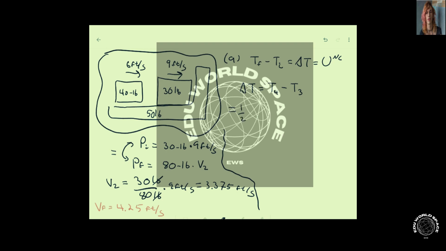It's going to be 1/2 times the weight of all these together. So we have 50 plus 30 plus 40. So we have 120 pounds. I believe that's correct. Yep, 120 pounds. Again, let's remember to convert this to slugs, 32.174 pounds per slug. And then we need to multiply that again by the speed at which this would be traveling. And from doing conservation of momentum in a previous problem, we figured that it was 4.25 feet per second. So that's the total kinetic energy of our system after all of the suitcases have been thrown onto the baggage carrier.